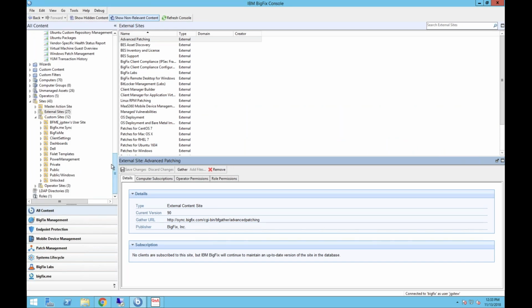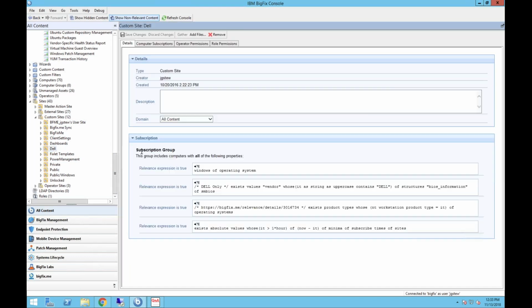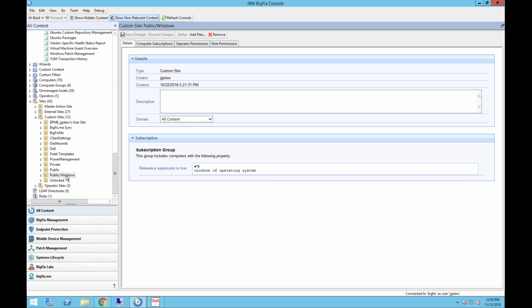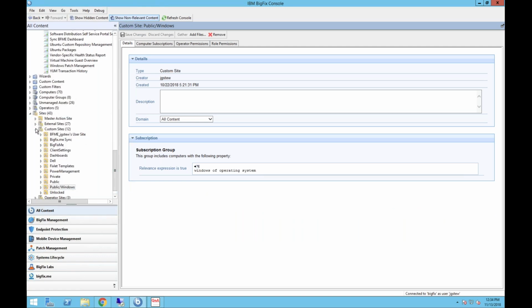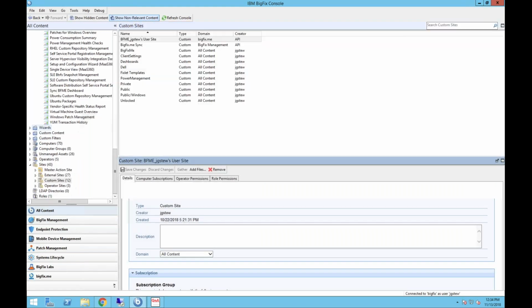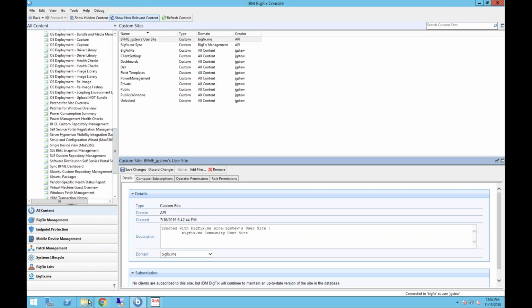So for instance, I don't know what a good one is here. Maybe this Dell content here. Well, maybe not. Power management, no. I don't know what a good example is in my stuff, but let's say there was one of these I didn't want my computers to subscribe to. I might have them not subscribe to this one until that provisioning is completed, and then they would subscribe to it later. So you can divide up content that way, and get a performance boost.